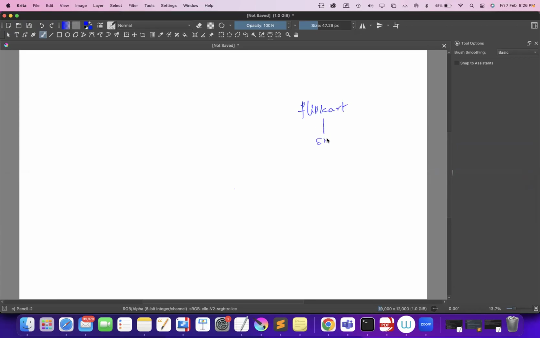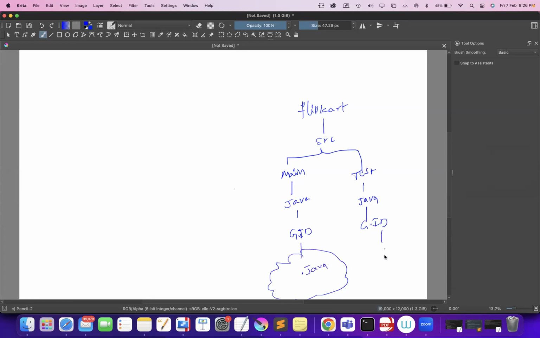Under this, there will be a directory called SRC. Then under SRC, you see main and then test, correct? Under main, there will be one more folder called Java. Under Java, you see group ID. And under this group ID, you see a lot of .java files.